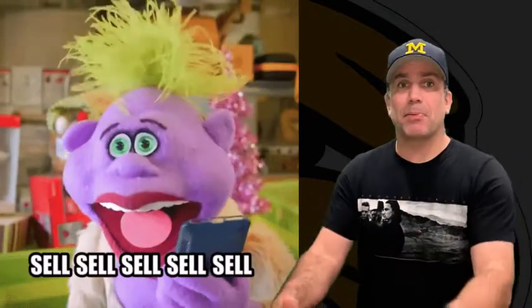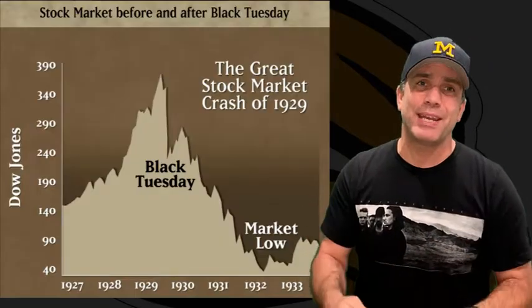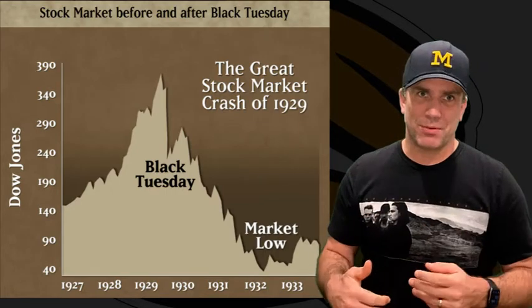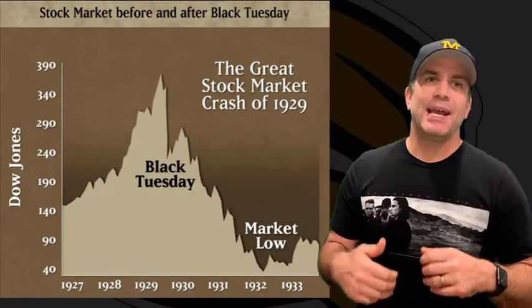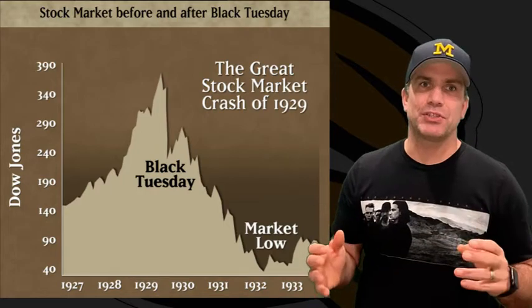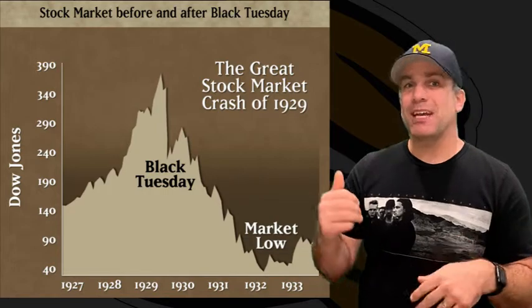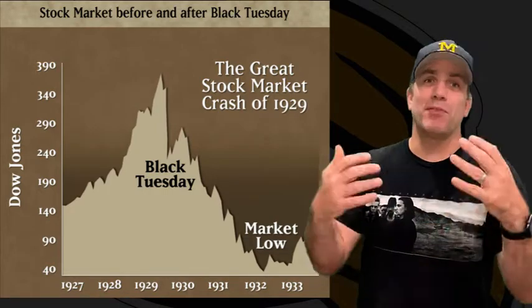See, the problem is that as people want to sell their stocks, that makes the prices fall. And on October 24th, there was a more severe drop, causing more people to want to sell their stocks before they became even more worthless. And then on October 29th, 1929, a day that has come to be known as Black Tuesday, the bottom fell out. Values plummeted as investors frantically tried to sell their stocks before they became worthless. But again, it was this frantic selling that caused the stock prices to become even more worthless.